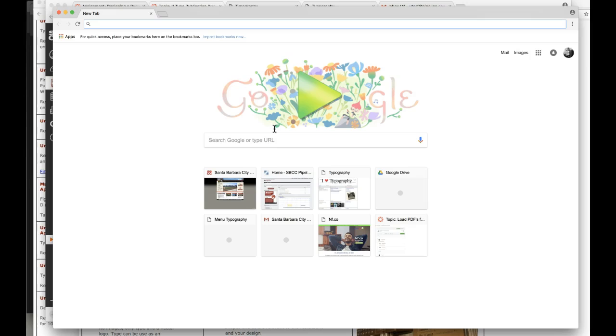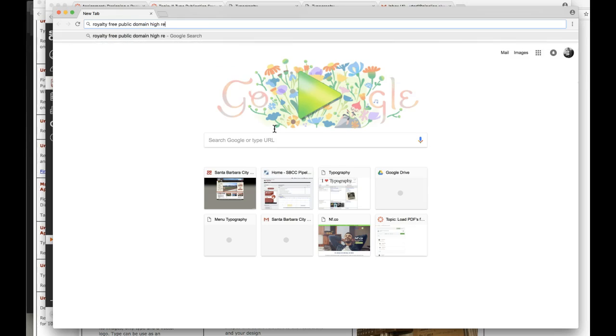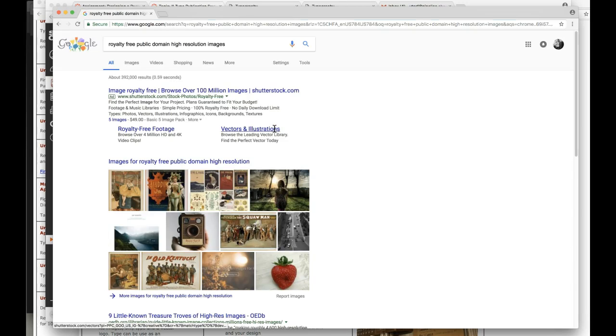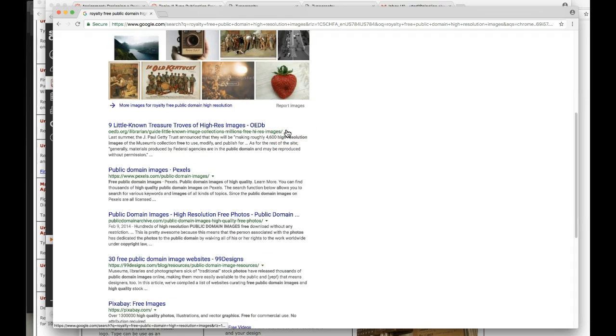We already discussed resolution, but you can search what's called royalty-free public domain high resolution, I hope I spelled that right, images. And the website will give you a list of sources for royalty-free stuff.